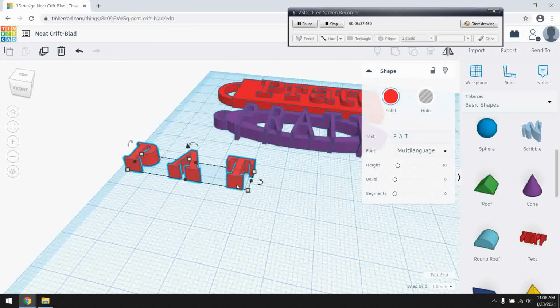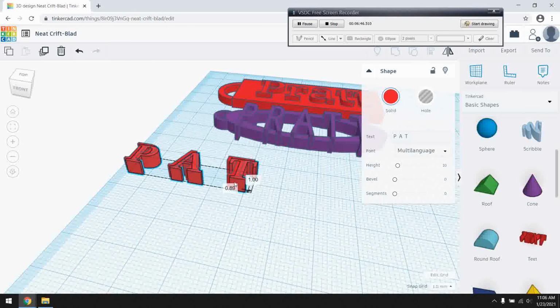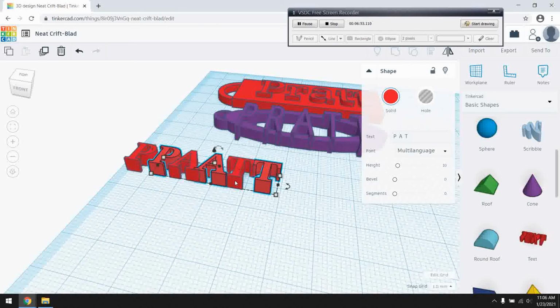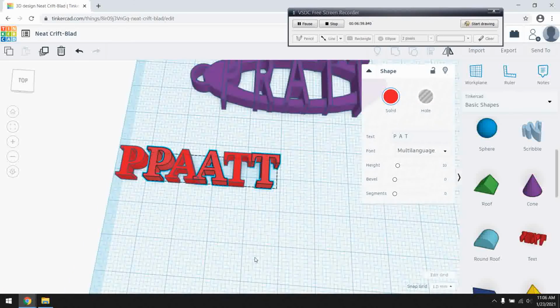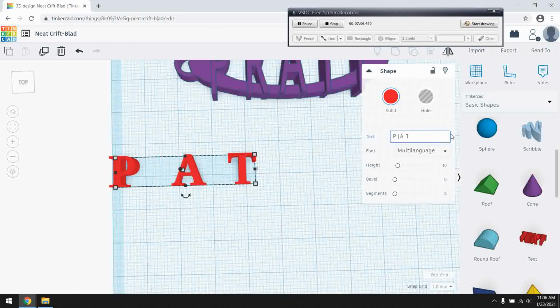Now I'm going to duplicate this by hitting the duplicate button or Control D up here. You can also use copying and pasting. So what that does is now I have an exact copy, except I actually wanted to leave it exactly where it was because I'm going to move it over until the letters are kind of in between the other ones. Do I like the way that looks? No. I'm going to go back to this and put an extra space in there. Great.